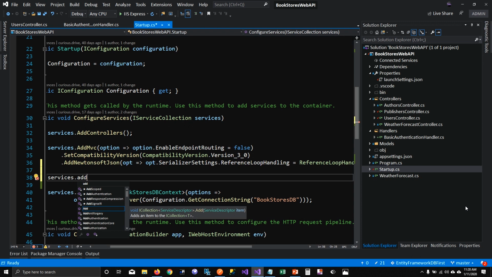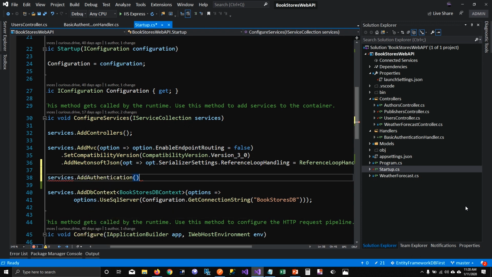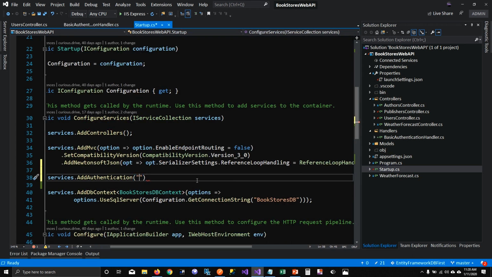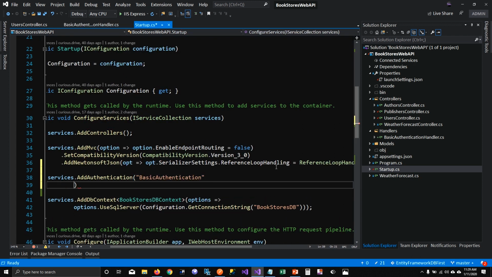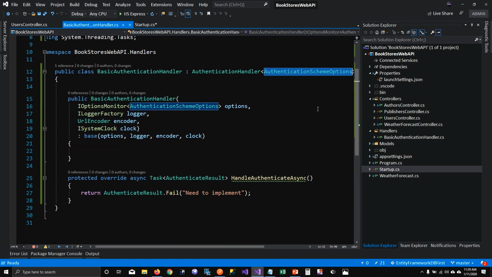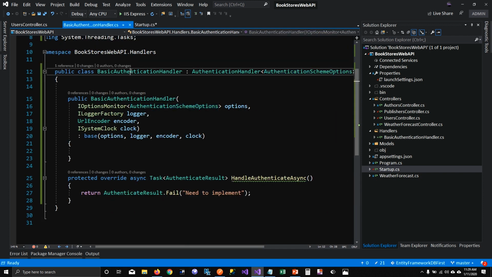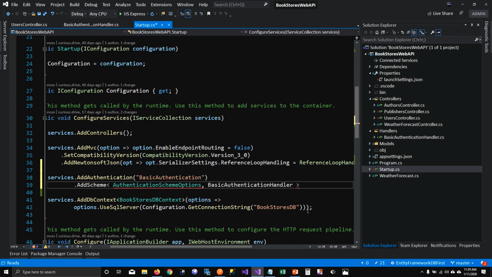we add authentication here. We need to add authentication of type basic authentication. This is just a name identifier, so I'm going to pass this string. I'm going to say that it's basic authentication, and then it's going to ask for which scheme you're using. The scheme is of type authentication scheme options, and the scheme that we're using is basic authentication handler.